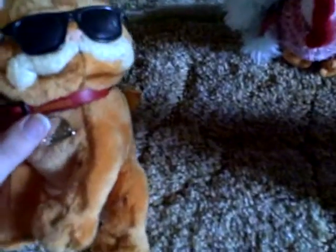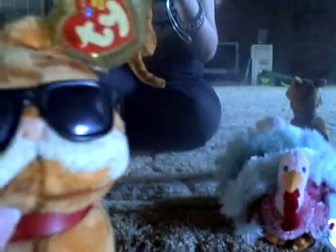Here is Garfield with the shades — if you're going to look him up to buy him, his actual name is Cool Cat. He was part of the Garfield the Movie series. I also have Arlene in one of my other videos — his girlfriend, the gray cat. They all had these really cool colors, and it said their name on them. Each one was a different shape depending on who it was. He's got eyes underneath there, because it's actually the same mold as the one just called Garfield. That plain Garfield is worth a lot more money and doesn't have shades. This Cool Cat version was easier to obtain and a little bit cheaper back then — the other one's really expensive.